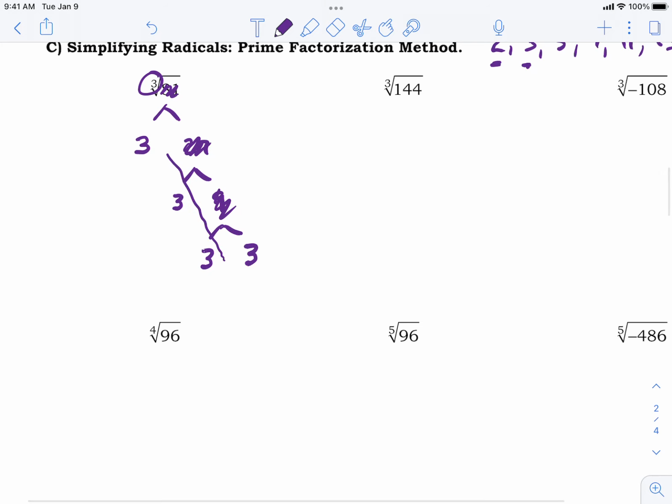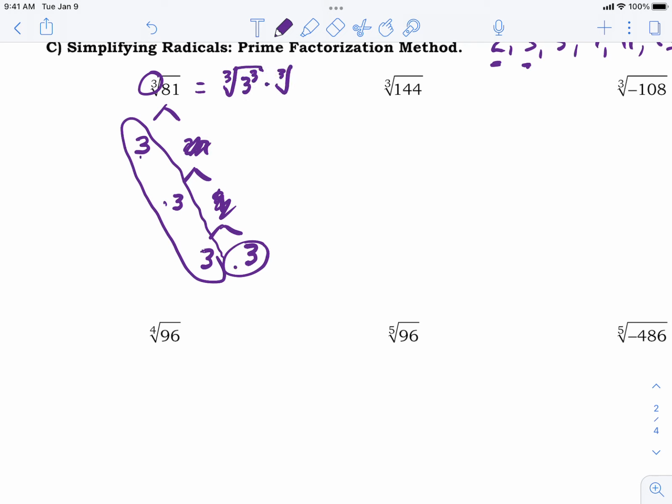So I'm going to think of these as one group, and then this. So the cube root of 81 is the same as the cube root of 1, 2, 3 of those, and the cube root of, and I still got this one. Okay, so the reason you're pulverizing it down into its primes is because you want to gather together any triples you can find. And the triples you're going to write separately. So I got a triple of 3s, I got 3 to the 3 power. Okay, write that part separately.